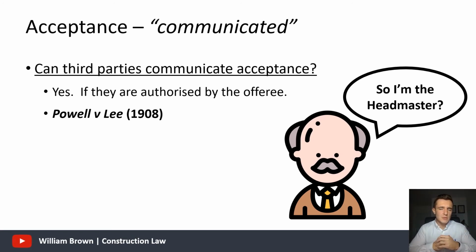The case that we have for this one is quite straightforward, of Powell and Lee. Mr. Powell, who was a teacher, made an application to the committee of managers within a school to become the headmaster. And he heard through Chinese whispers from one of those committee members that he had got the job. So he was dead chuffed with that. But then the committee changed its mind, and Mr. Powell took the committee to court effectively to say that, you know what, that agreement had already been done, there's a contract there, because they communicated their acceptance of my application back to me.